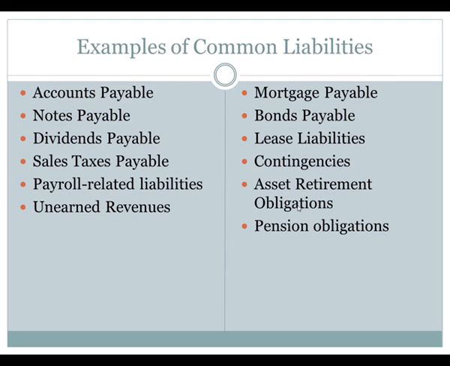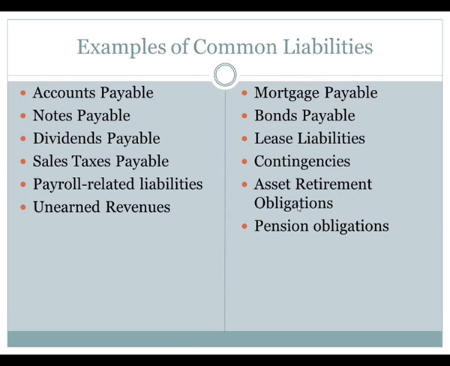Notes payable, a little bit more formal representation of an obligation where we actually sign a piece of paper that says we owe some dollar amount to somebody. Dividends payable results when the board of directors votes for the distribution of dividends, and there's a time lapse between when that vote is taken and when the dividends are actually distributed.